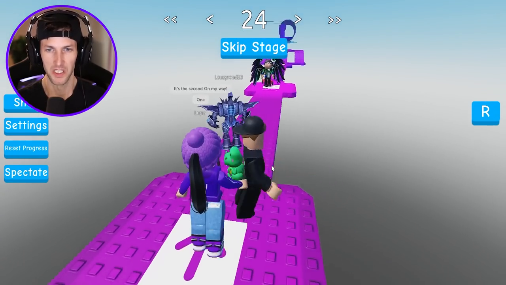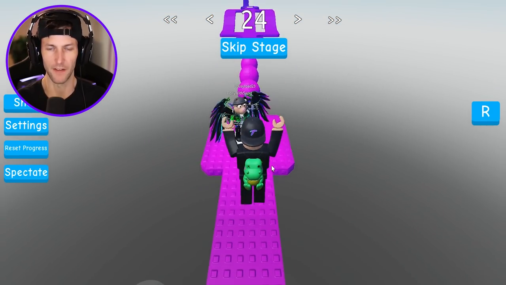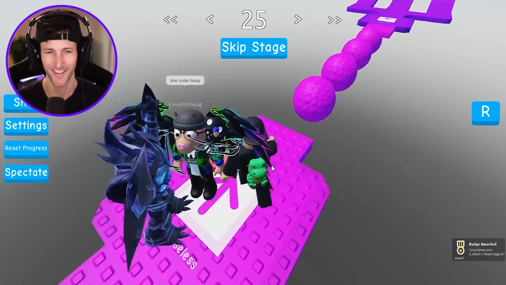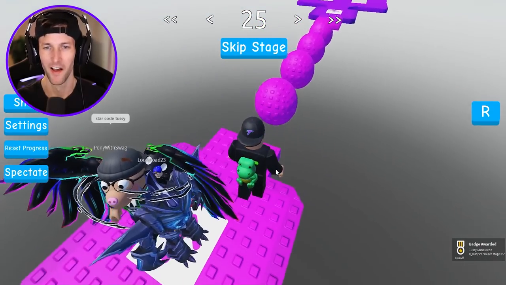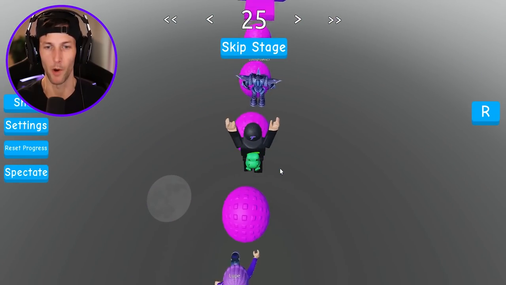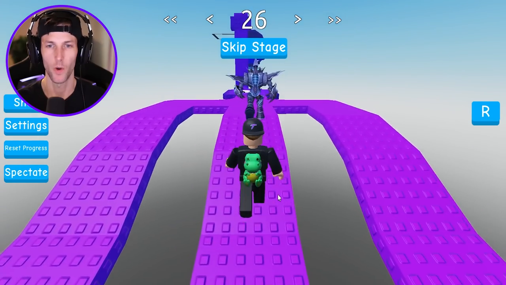Unforgiving. Uh-oh. I don't like that. It's unforgiving. Okay, we're like almost there. That was easy. Are we not supposed to jump on those like golf balls? Oh, you gotta jump over them. Ooh. Corrupt. Why is this corrupt?